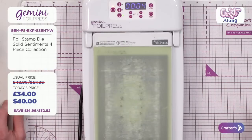That's not easy to say, is it? It's not. It's all the S's, isn't it? Foil press sentiment set. I know.